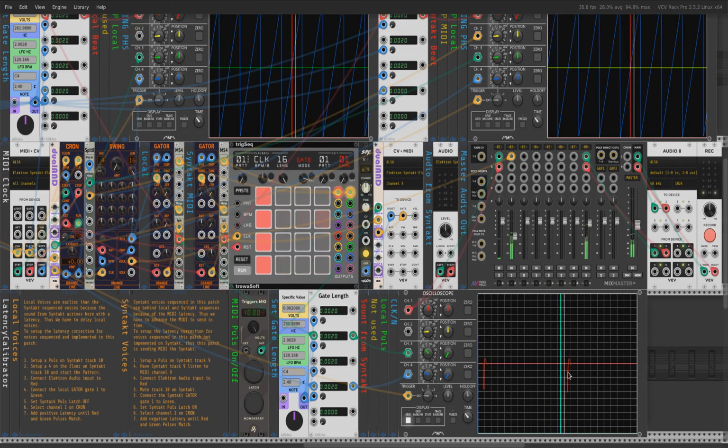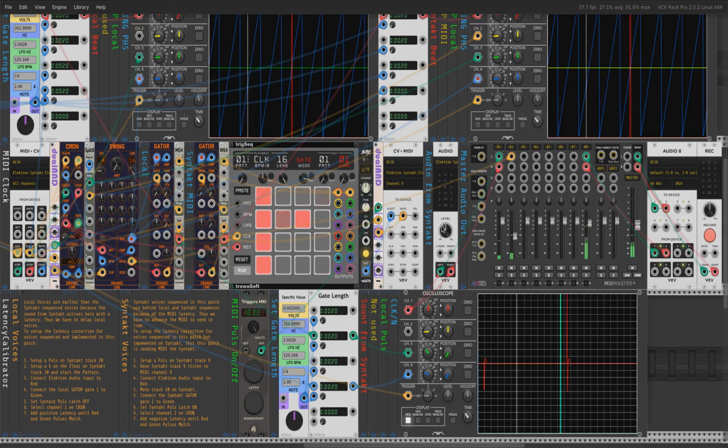The one is the pulse from the Syntakt, and the one is the local clock. The Syntakt pulse is late because the local clock runs in sync with the MIDI clock from Syntakt, and the sound from Syntakt has to arrive here in this audio module first, which takes time.